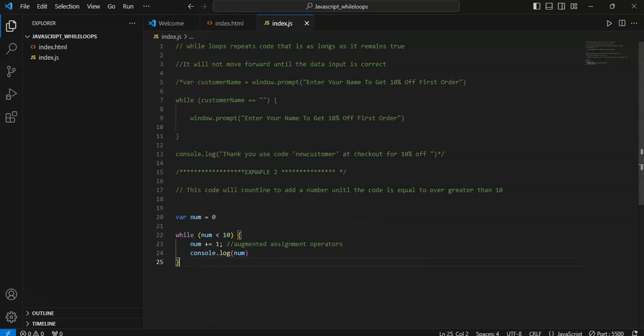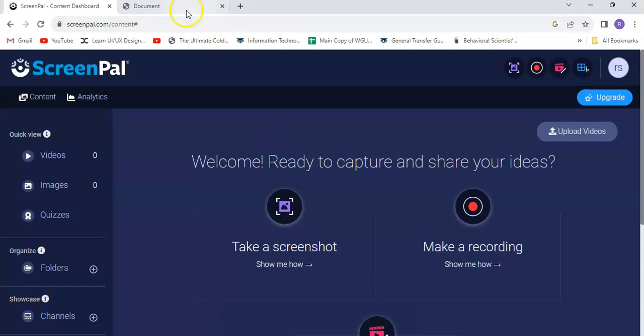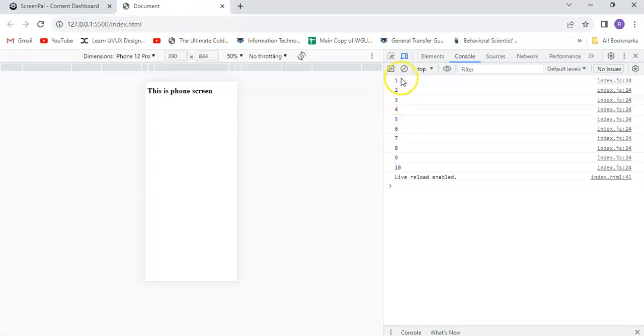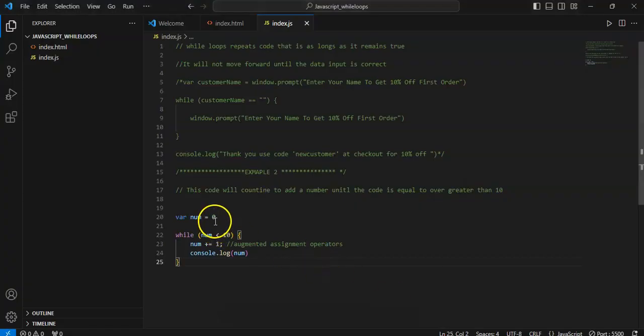So let me show you how it looks in the console. So here's how it looks. And once again, how did we get here? It took 1, which I'm going to show you manually. It took 0, because that's what we started off as the num. It said, hey, is 0 less than 10? Yes, 0 is less than 10. Okay, add 1. Then we have 2. Now the value of num, it's actually 1. I'm sorry about that.